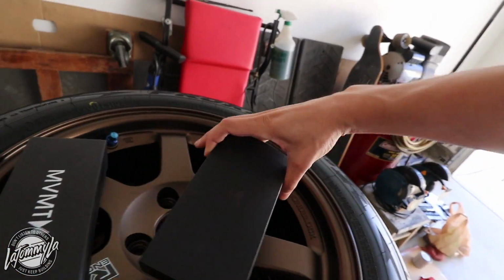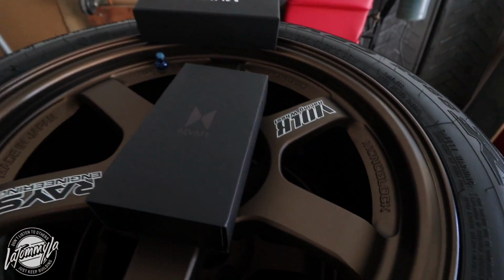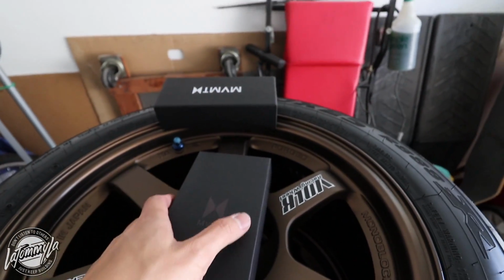But on the good news, if you guys ever watch other YouTubers, like TJ Hunt or something, they have these watches by Movement. Movement actually reached out to me and sent me a watch and sunglasses. I'm grateful for that, because I actually do wear watches. I normally wear my Apple Watch, but I always bang it up whenever I work on my car, so it just gets a hard life. So we got the sunglasses in here, but let's open up the watch and show you guys.